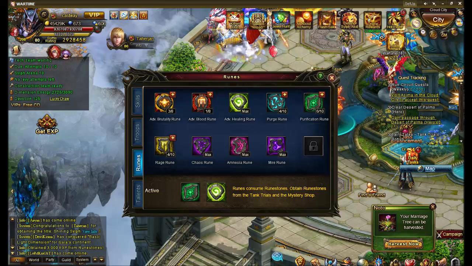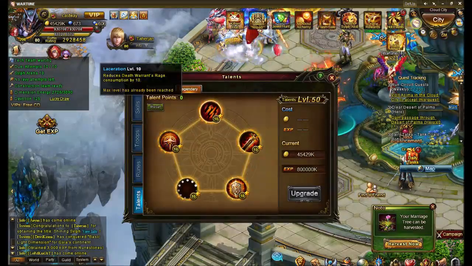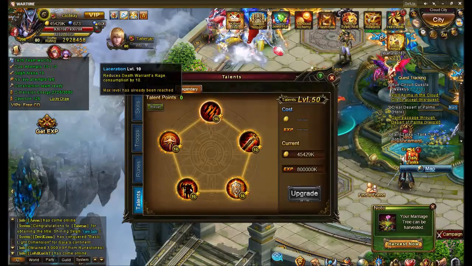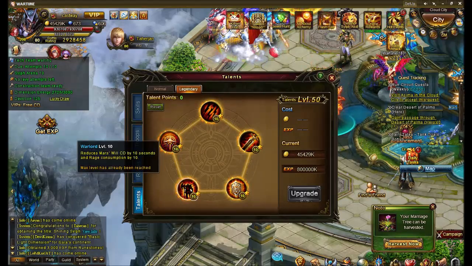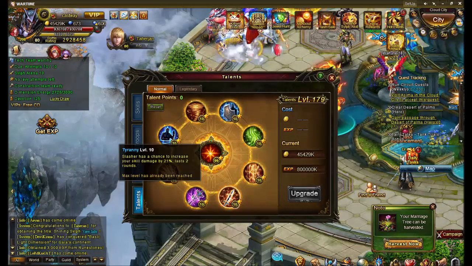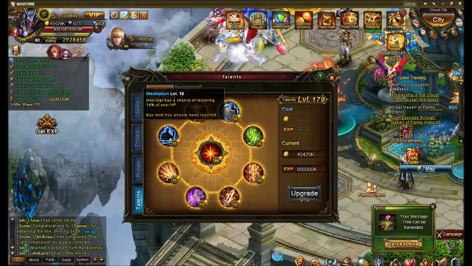Talents, obviously all my talents maxed. Been maxed for a long time. Which one's that one's really good. Death Warrant. The reverse attack. Marsville used to be good, sucks now. And pretty much all these are good, actually. There's not really one out of here that I don't like. Probably that, but even that's really good when it actually triggers.